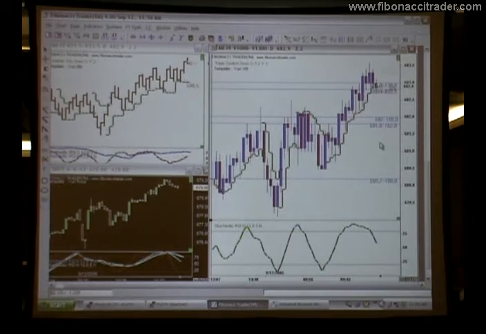We have to be also pretty careful. Let's say we run into a situation like this, where the Stochastic RSI line gets down to here, and I'm not filled. Well, I'm going to cancel my order because you can do analysis and all that, but at some point you have to stop arguing with the market. If it doesn't want to go down, it doesn't want to go down.